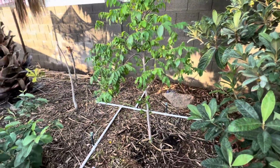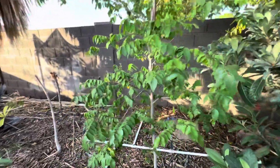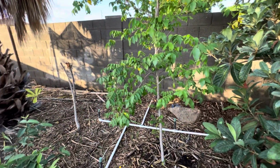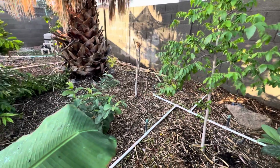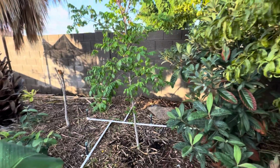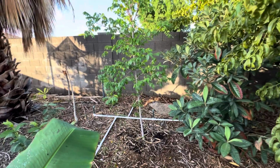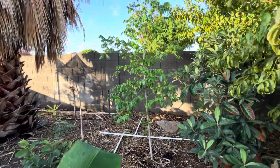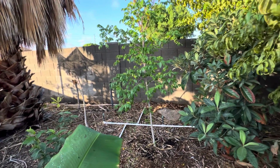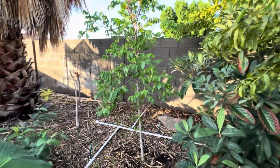Right now, this tree is still fairly young. I mean, it has established itself. But I'm watering it every day during the summer. Now we're starting to cool off, so my watering is going to change. So we're changing from Monday through Saturday, 5 minutes a day, to Wednesday and Friday. And then Sunday is my deep water day. That's still going to be a 10-minute deep water, 27 gallons or 25 gallons.